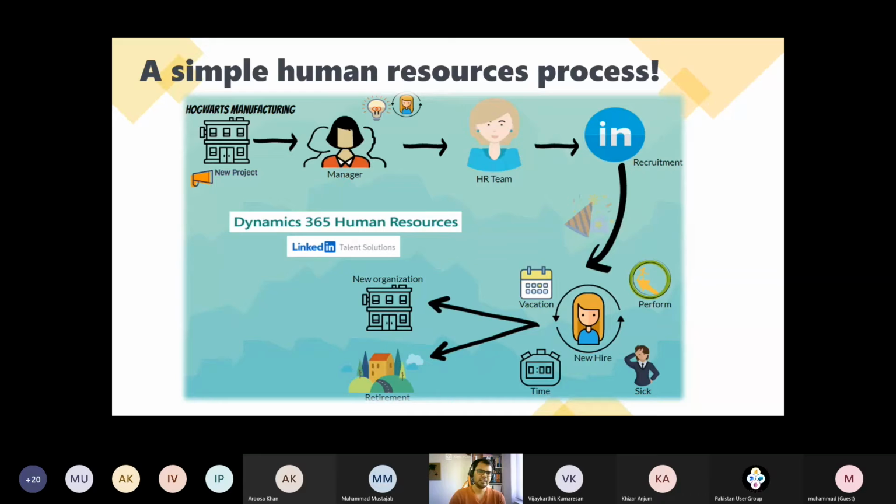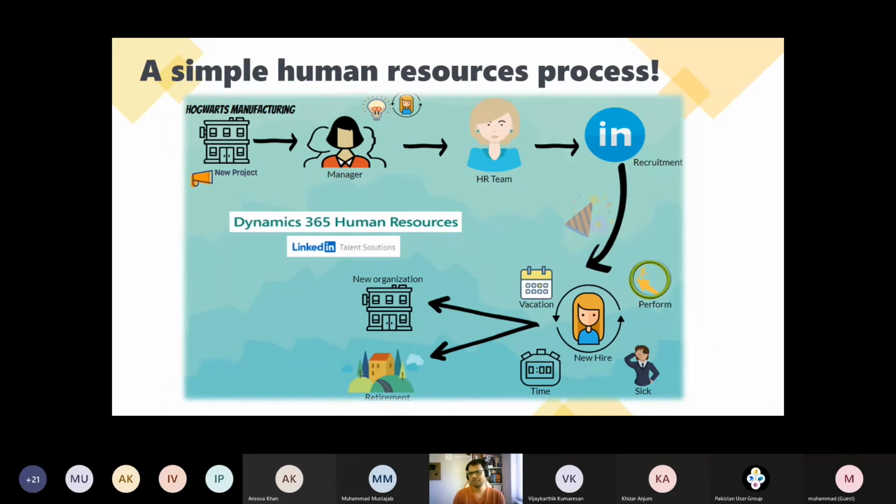Let's say it gets a new project to deliver something new to the market, and the managers within the company identify that they don't have employees with the necessary skills to meet that demand. So they reach out to the HR team, and the HR team will go out to the market, for example Indeed or recruitment websites like LinkedIn, etc., and conduct the recruitment process.